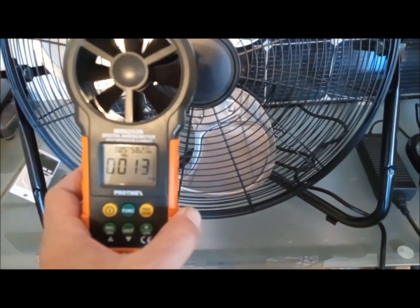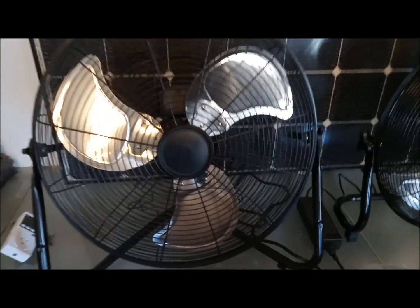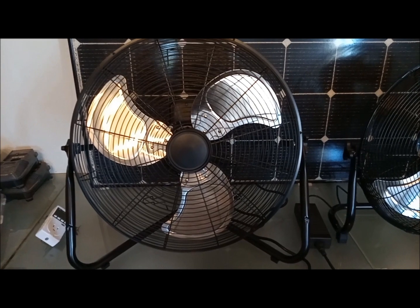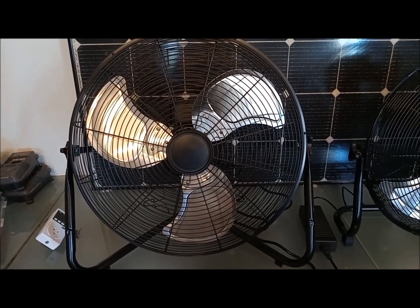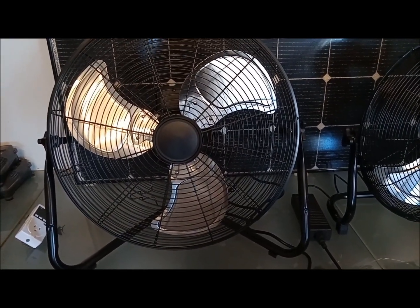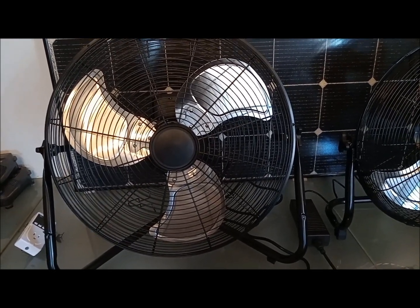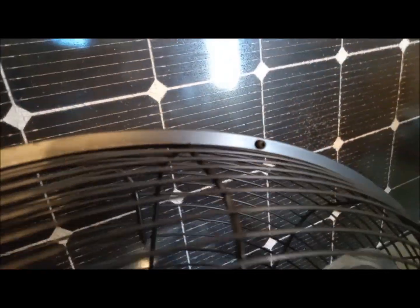Okay, since the Western Harmonics fan had a stronger performance, we're going to go back to the 20-inch wall plug-in fan, standard conventional technology, not an AC/DC fan, not a solar-powered fan, just a standard conventional fan with a standard conventional motor. We're going to take a look again at what the airflow is coming off of this fan on high speed. Let's go.